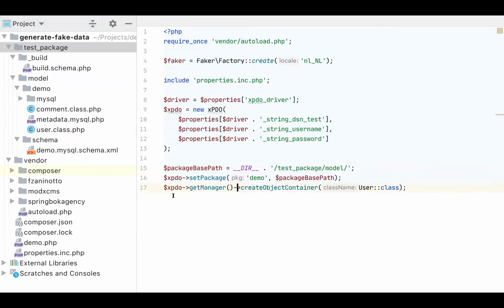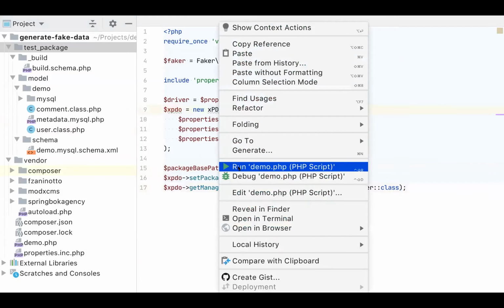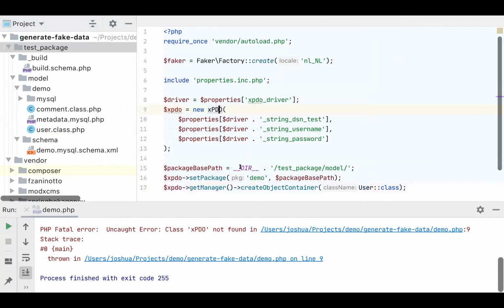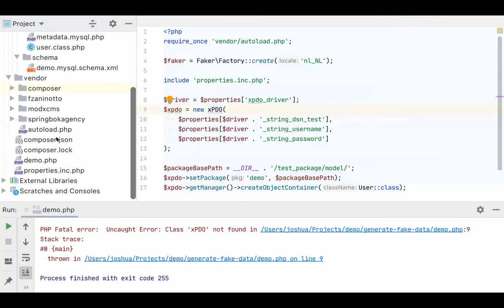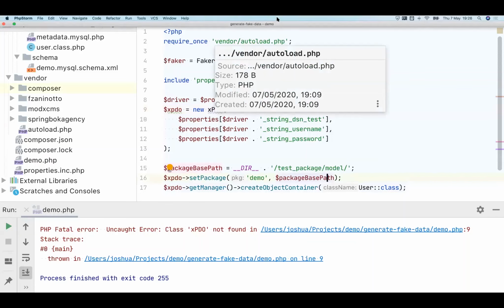If I run the script again, you will see that it will crash. Oh, that's annoying. Why does this happen? Okay, give me one second to figure out why this isn't working in my demo.